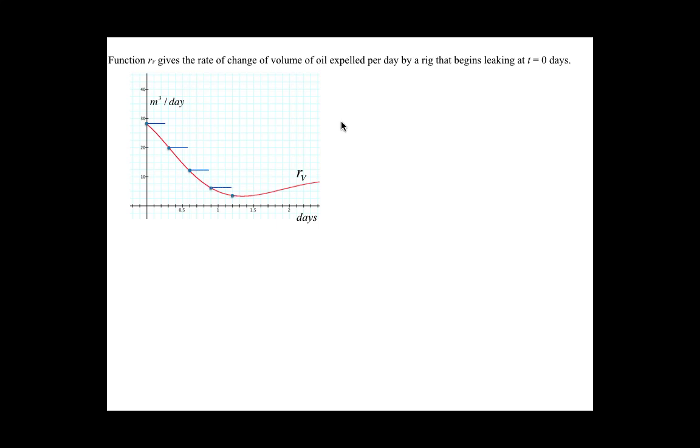And I could do this indefinitely, but notice, for instance, at time 1.2 through 1.5 days, that's a pretty good estimate. So the size of the interval doesn't determine what makes it a good estimate or a bad estimate. That's dependent on the exact shape of your graph, how close it is to being a constant rate of change. And right around 1.2 to 1.5, it's not a constant. It's still curved, this rate function, meaning it's changing the dependent value throughout that interval, but all the dependent values are fairly close to wherever this small y value is. Maybe it's about 3 cubic meters per day.